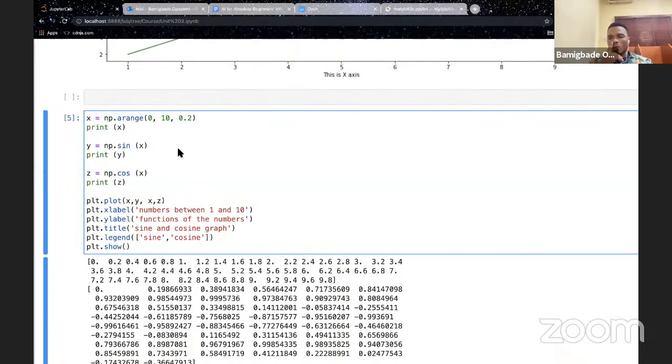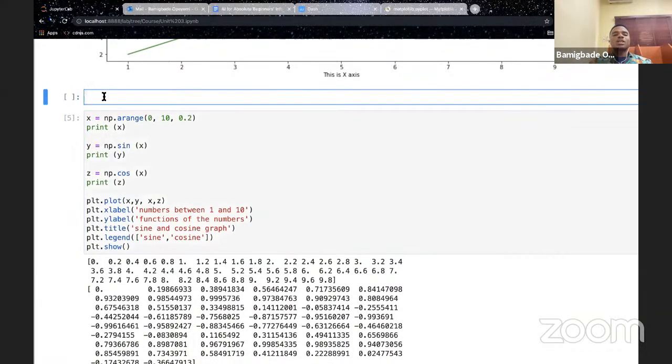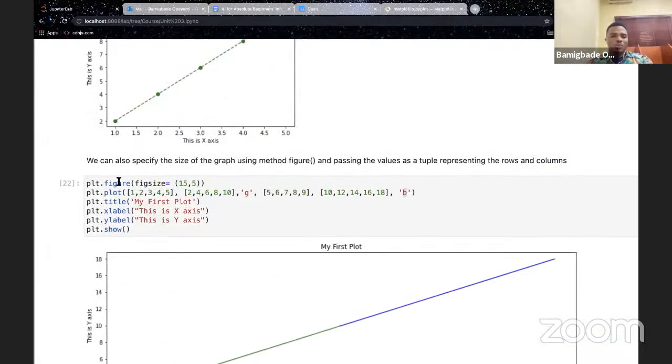is Numeric Python. It is used to achieve some mathematical operations in Python. It's just a library, right? So what we are doing is we want to generate numbers starting from 0 up to 20, but we don't want to do it manually. We did this one manually, typing 1, 2, 3, 4, 5.